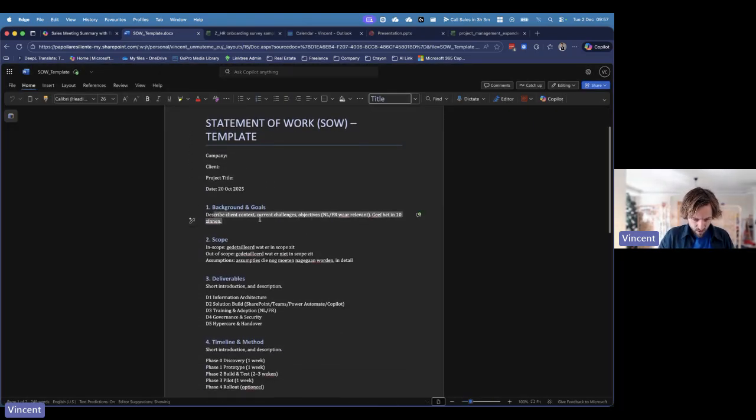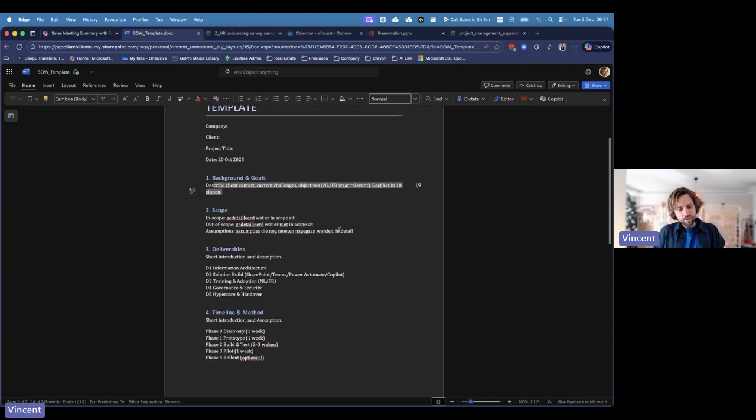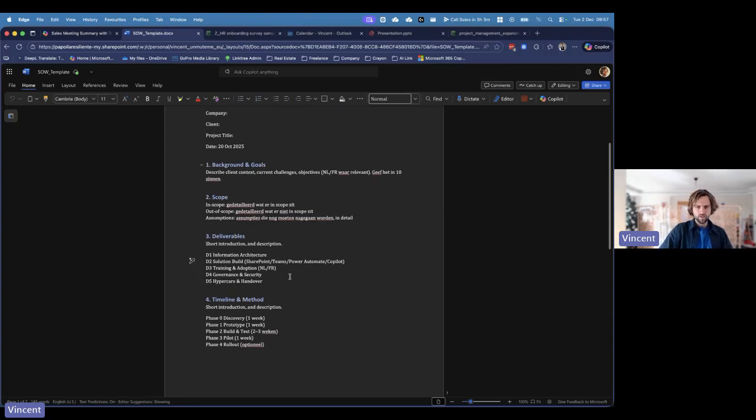So here, describe the client. You don't need to have the coding. Obviously, you can do it by coding, but I'm not a technical person. I'm a business user. So I just describe what needs to be in that specific topic. In background and goals, it needs to be this. The scope needs to be this. So that's really useful with Copilot.